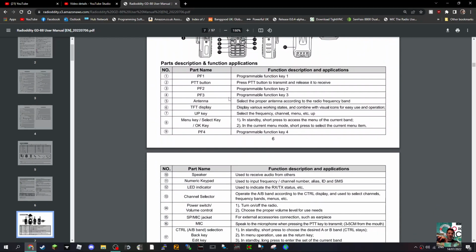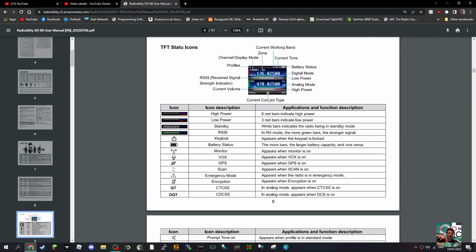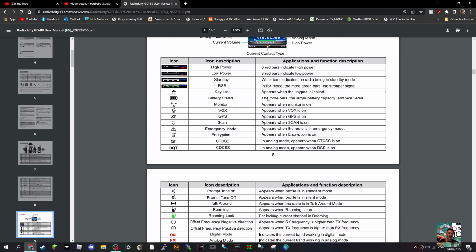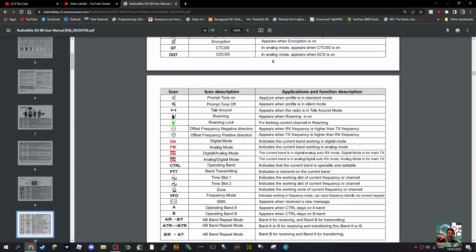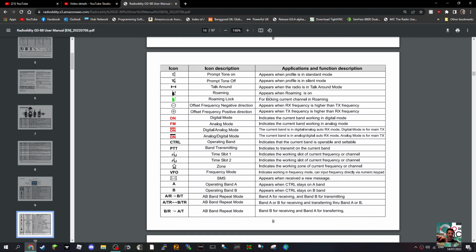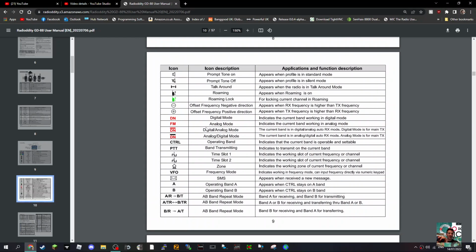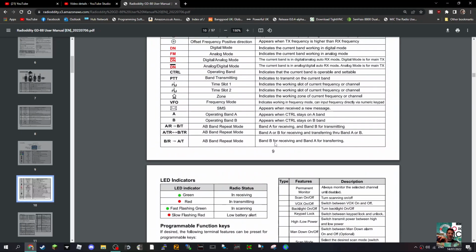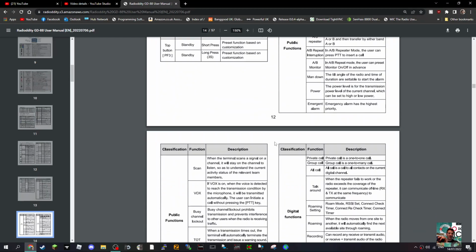So programmable buttons, antenna, display. Just brushing through, you got the main and sub band. Can't see Bluetooth, that's the thing I haven't seen yet. I saw that it says APRS and GPS. So I'm sort of reading this, the second time I've looked at this, so it's new to me as well. Lots of LED indicators, digital mode, analog mode. There you go, LED. No, can't see Bluetooth on that.